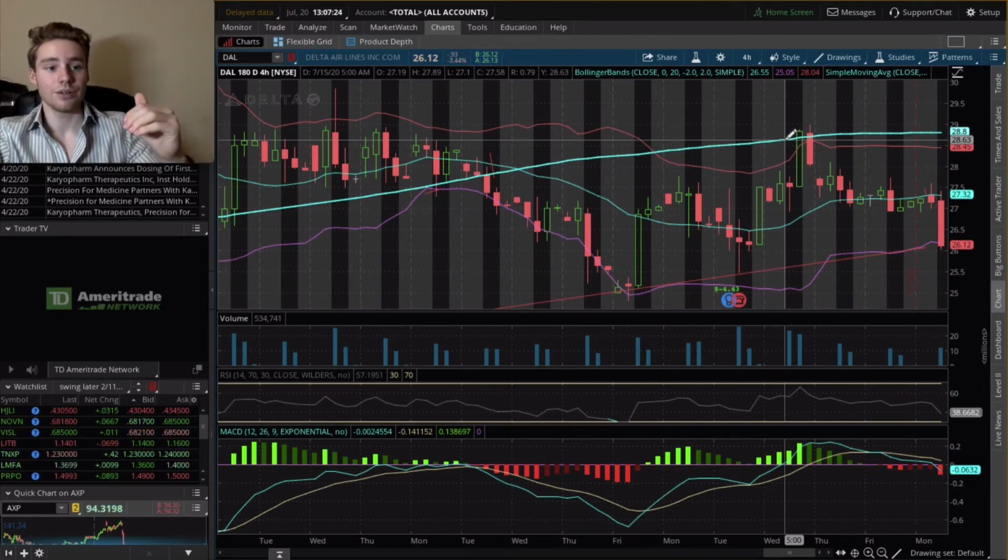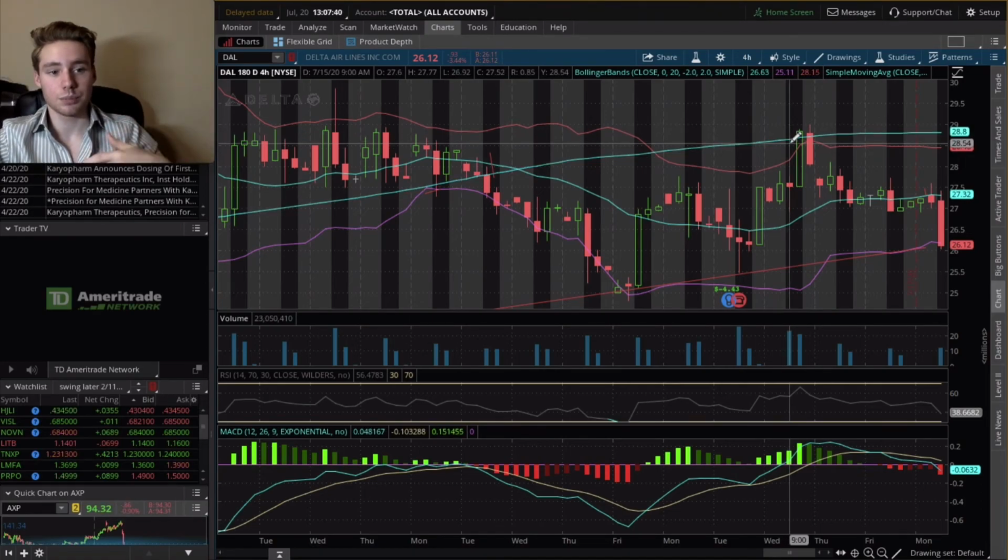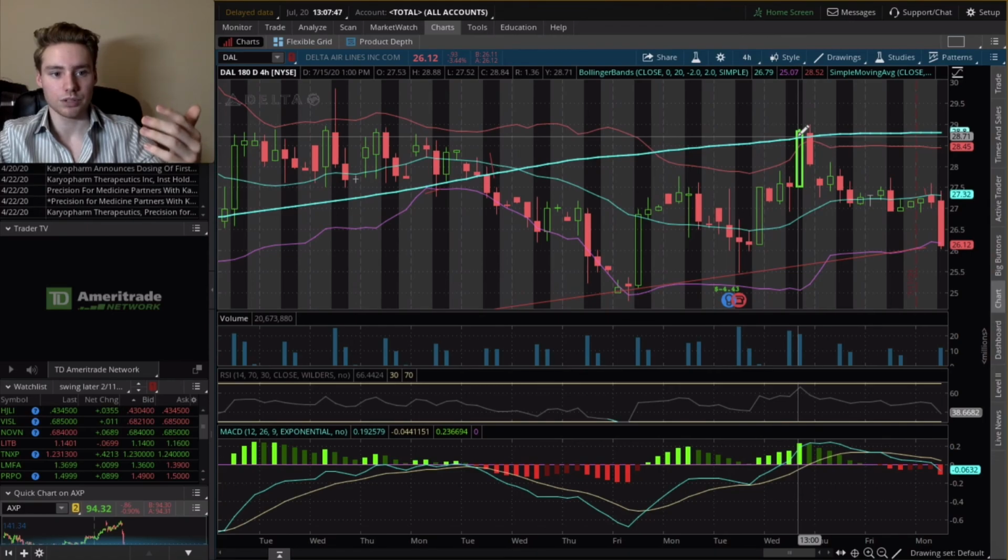So if it's coming down and breaks that SMA downward, we're going to want to see a continuation of that breakout downward. If it's coming from up, touches it, breaks above it, stays there, we're going to want to see, and we're probably going to see, a continuation and that turn into a very bullish trend.